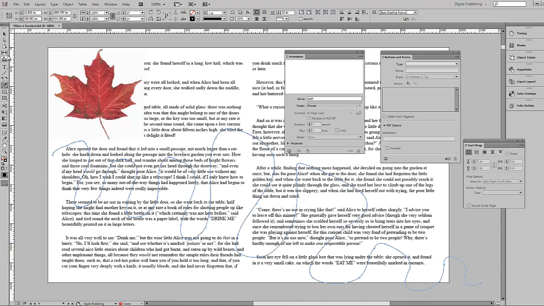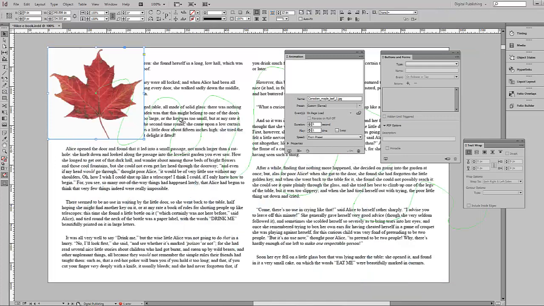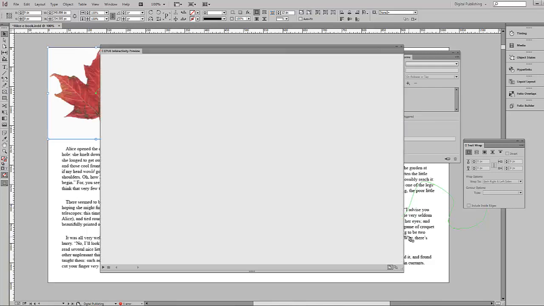Something like that, for example. And I'm going to select my line, hold Shift and select Leaf as well. And inside of animation panel, I will click on option Convert to Motion Path. And this freehand line becomes a motion path for my graphics. And I will click on Play to preview it.